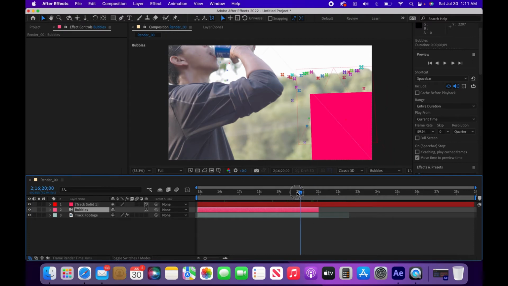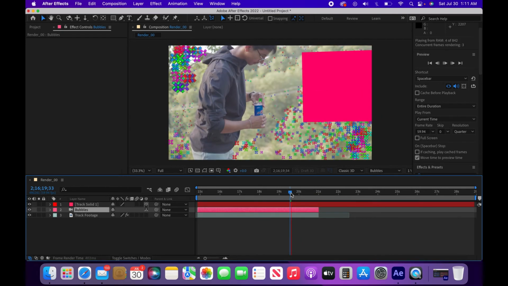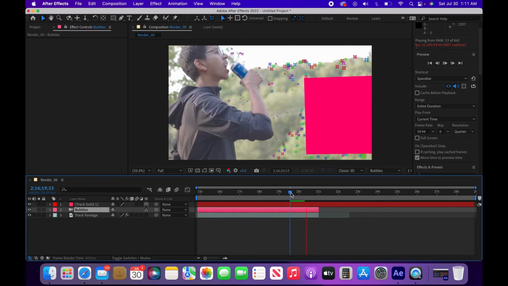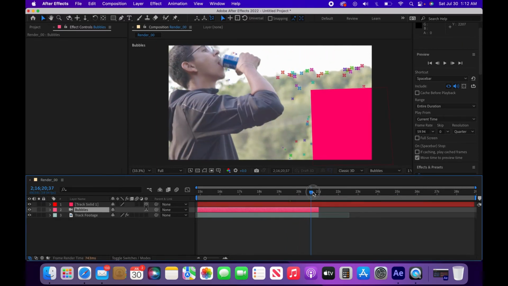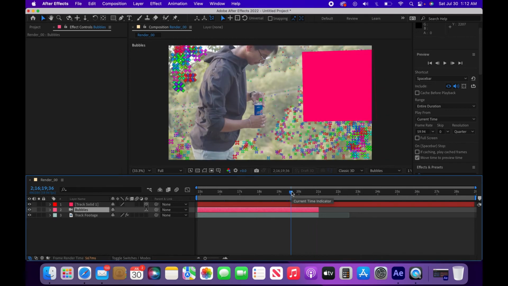But what can happen, let's run preview on this and see, is it might not be very accurate at a certain point. It actually looks like it's doing a really good job. But at a certain point, let's say right here, it's just not accurate and our little square just flies off the screen. So it's like, oh okay, our camera just got janked up.